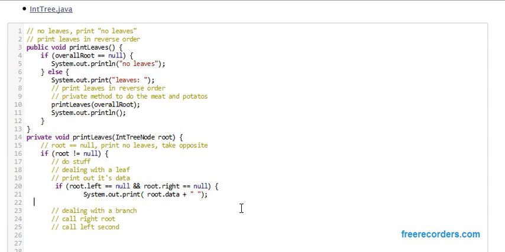Then we wanted to deal with the second case, which is going to be our else statement. At this point we know we're dealing with a branch, so we want to make a call upon the right root, because we want to print off the right first. Then we want to deal with the left side, so we're going to call upon the left side of our method.